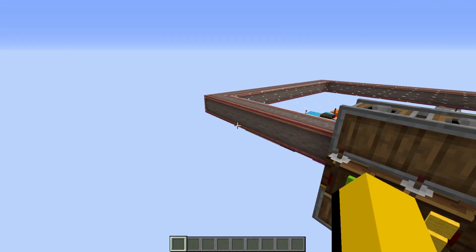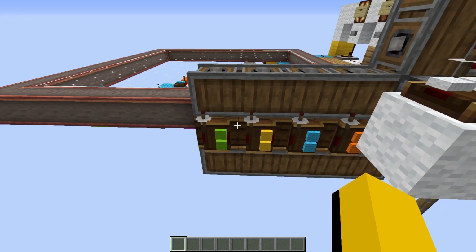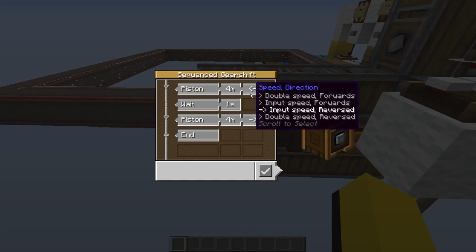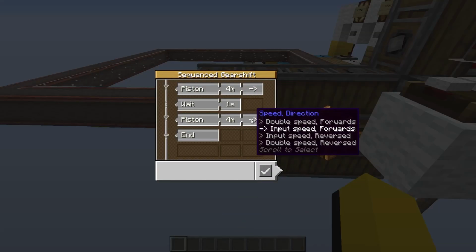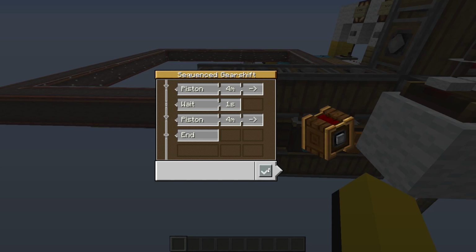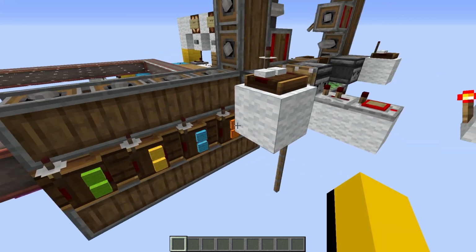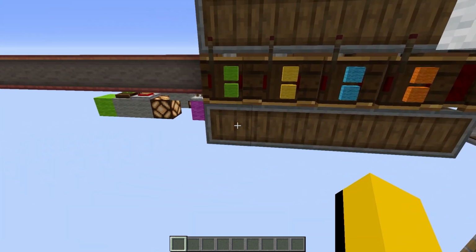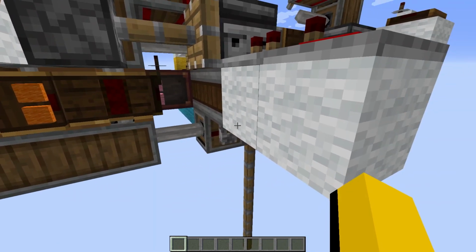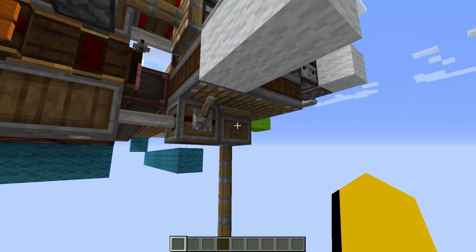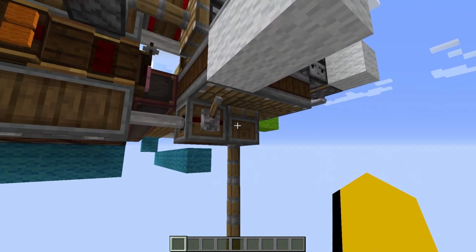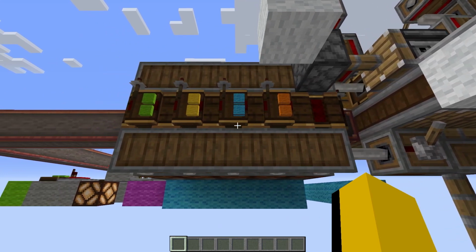Since you can reverse the direction and change the speed of these sequenced gearshifts, I didn't bother with regular gearshifts to match the rotation down here like I did with the vertical setup. All of the sequenced gearshifts relay their power to this chain of gearboxes, which connect to the vertical piston. This way, whenever one of these sequenced gearshifts receives a redstone signal, it can relay its instructions to the piston without any overlap with the other sequenced gearshifts.